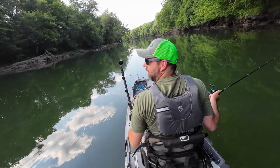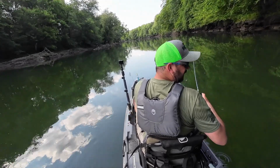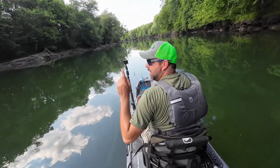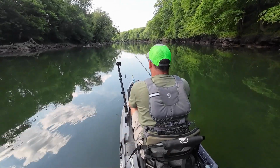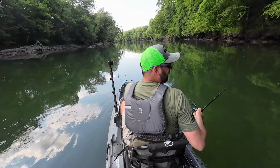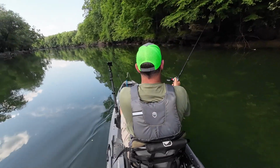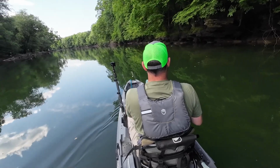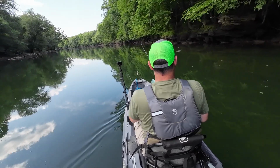Oh, got another hit on the Cool Shad. Pretty good size, another good sized bass. I had a hit just back there, probably like a 2-pounder. This is a 3 or 4 pounder. He won't commit to it. Twice he came up and nipped it. There we go.